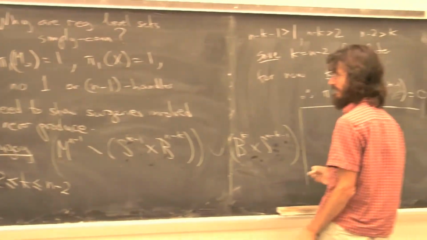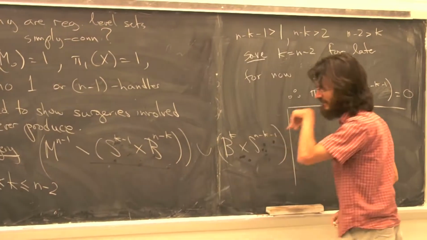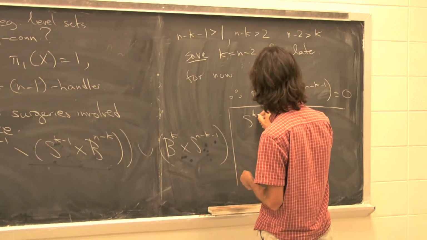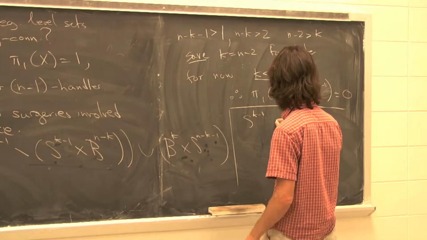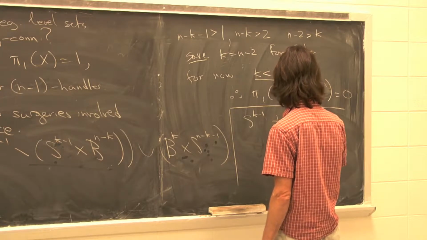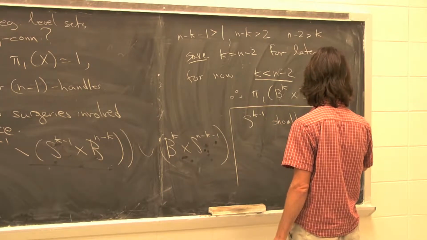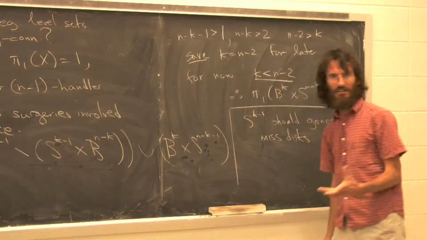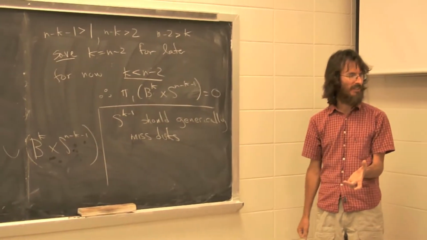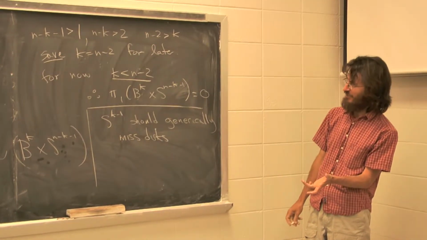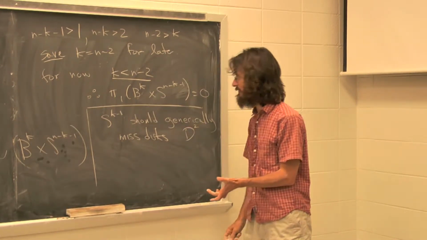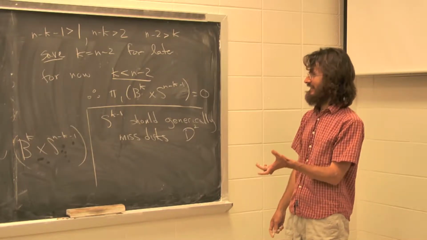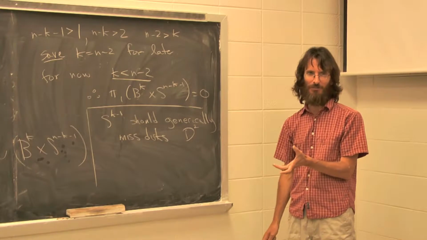So what about pi 1? To think about pi 1 of this piece, we want to make that always be trivial, so we want the S^(k-1) to generically miss disks, right? In other words, if you make things transverse, and if you had a disk that killed some loop, it should still kill that loop after you glue it. Well then, this is just this D2. So we want to make sure that K is such that inside an n minus 1 manifold, a K minus 1 manifold and a 2 manifold are disjoint.